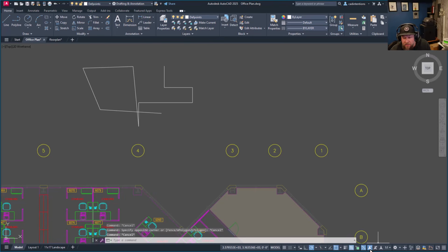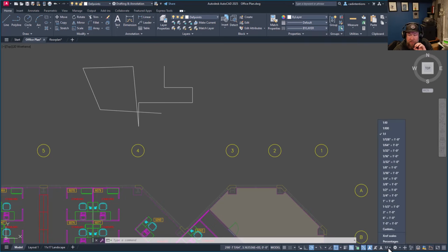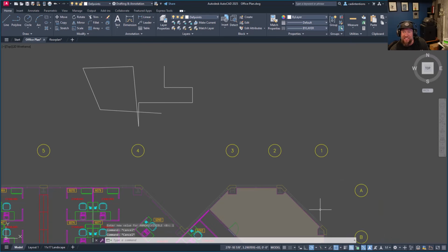So yeah, you can choose between turning on and showing your annotative objects, as well as a couple settings down here by default that will add scales to your objects every time you change the scale, which can be controlled here on the right. This can save you a ton of time and make it super easy to add a bunch of different scales to your annotative text for later on in your drawing production, if that's what you're doing.